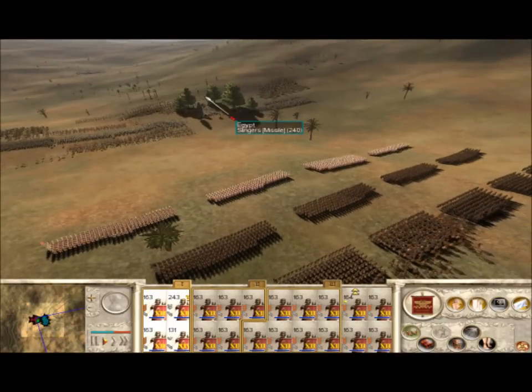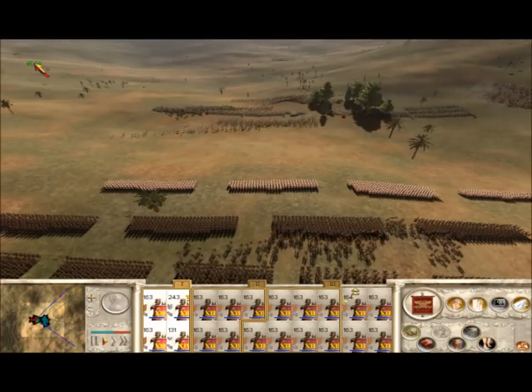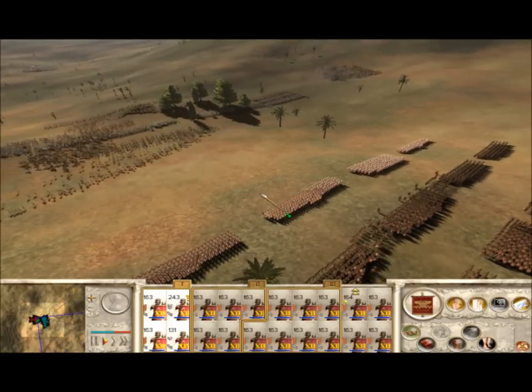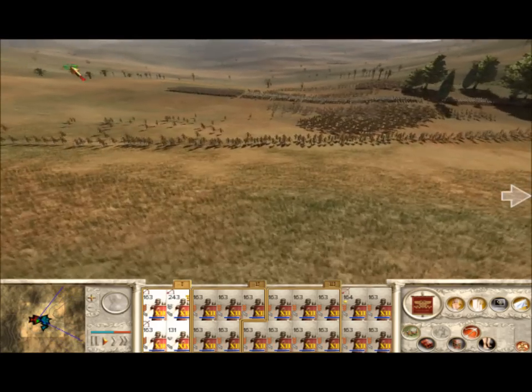How can he become a captain if he doesn't get an experience point? I don't know how that works, how they become captains. Captains become generals. Fire. Units, fire at will!